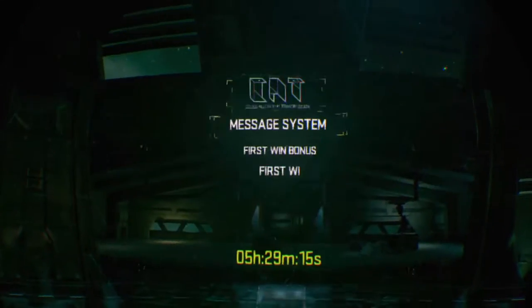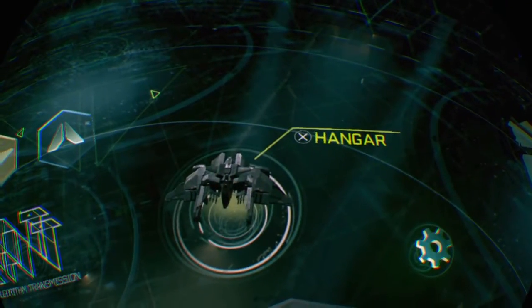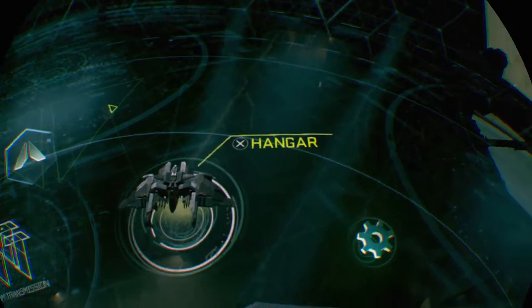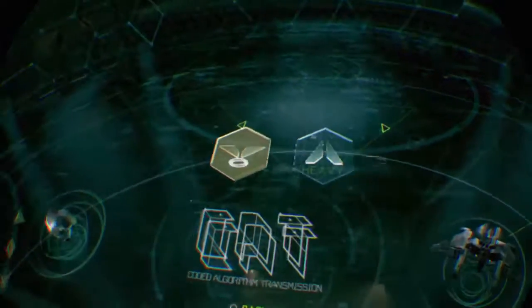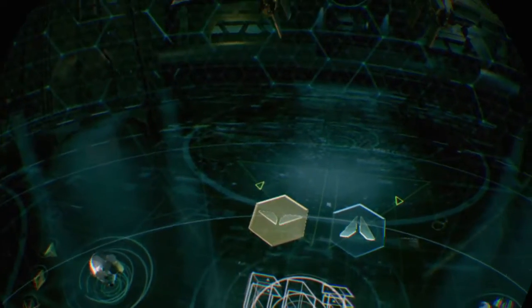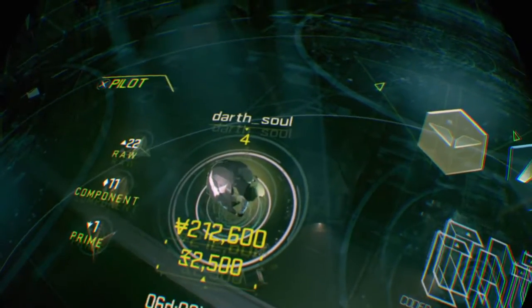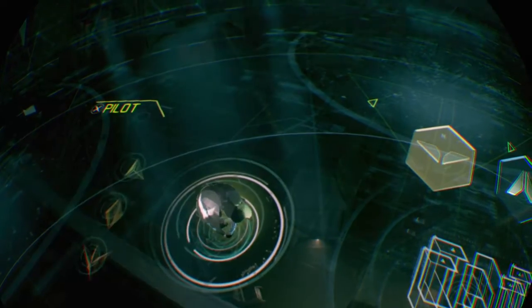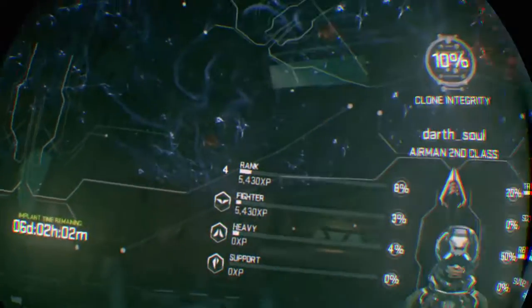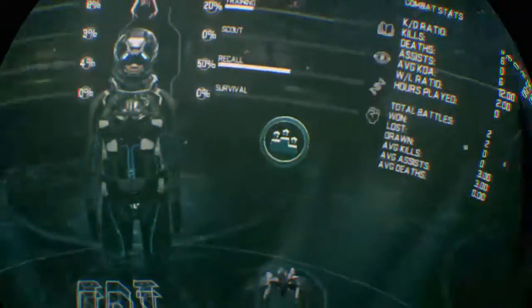You have essentially a message system. You have an ability to look at your hangar, which is the ships you got like we just did. Settings. You're kind of holding your little device down there, but it's not controlled by the motion of your controller. And then your pilot information here. With all your stuff, you got your designation of your character there. It's kind of nifty.